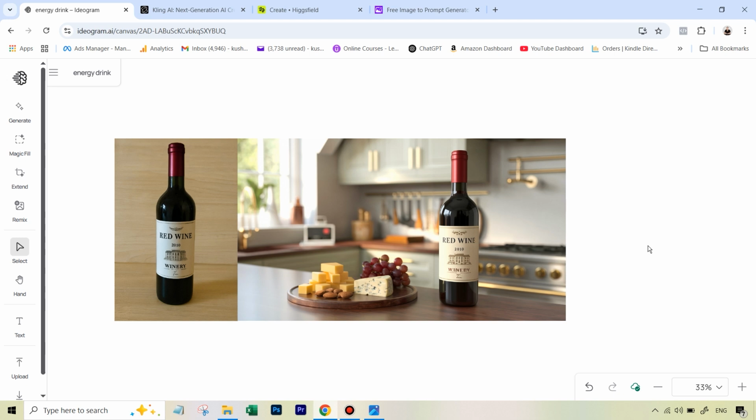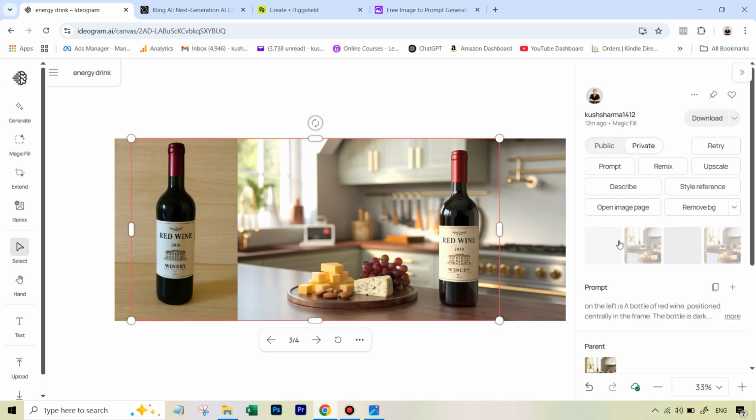All right, so we've got our result, and you can see everything is exactly the same label, the same logo. But the best part is it just takes in the reflections and the lighting from the original shot. If you want to see more variations, you can hit this grid, and on the right, you will see all the 4 variations. Usually, like I said, you get it in the first go. Sometimes it can take a lot of time. For example, this also looks really, really nice.